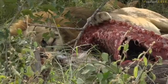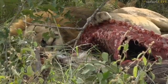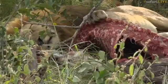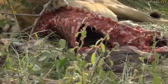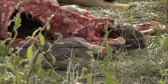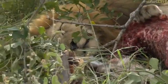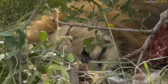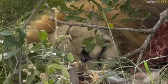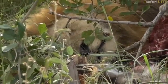Now, I'm not sure which Birmingham it is. It could be Insuku. So it looks like it might be Insuku. I can't see nicely. It would be a very, very big guess. So maybe some of you who can actually get some screenshots might be able to identify which Birmingham boy that is. But it does look like Insuku, but I'm not 100% sure. So we'll have to see who that is.